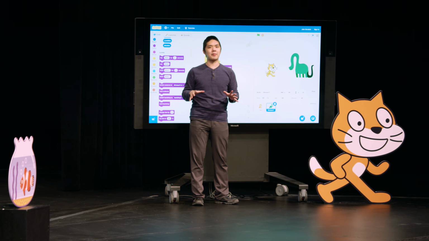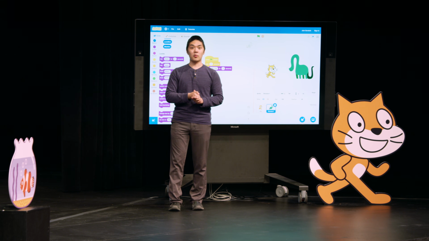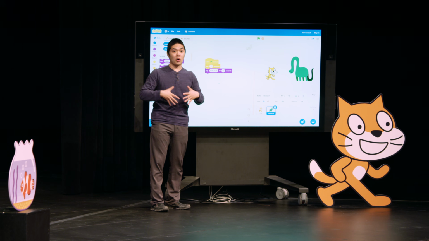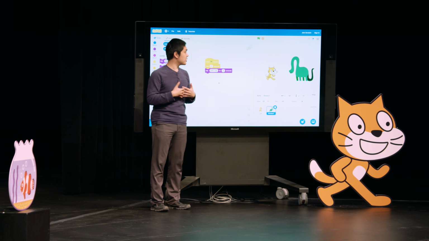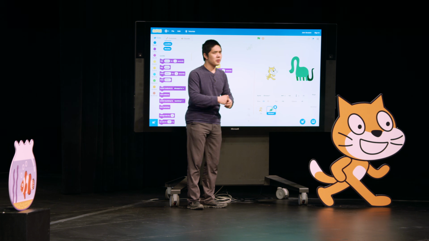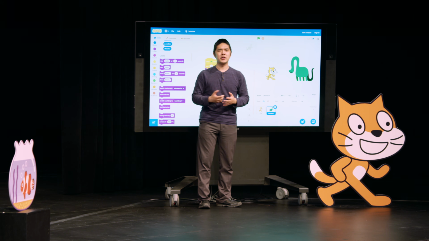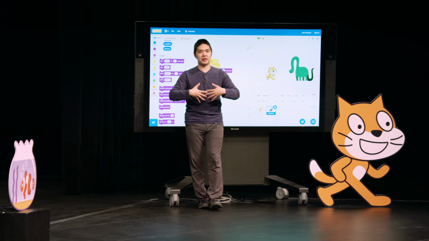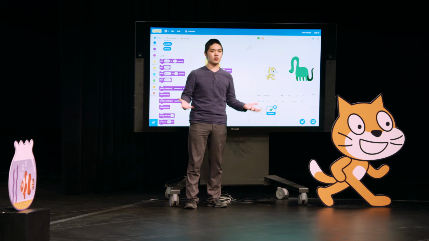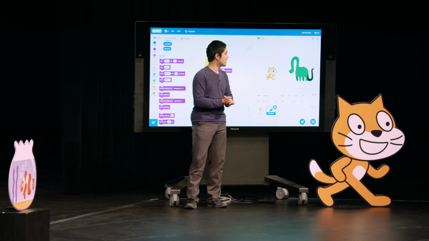That way I, the programmer, don't have to do all this math of figuring out exactly how long these sprites should be waiting. And so this brings us to one of our final topics in Scratch, which is called broadcasting. Broadcasting is the ability for one object in Scratch, one sprite, for example, to send some message that other sprites, like the dinosaur in this case, could receive. So we have the ability to send or broadcast messages. And then we have the ability for other sprites to receive those messages. When they receive a message, those sprites are going to respond in some way.